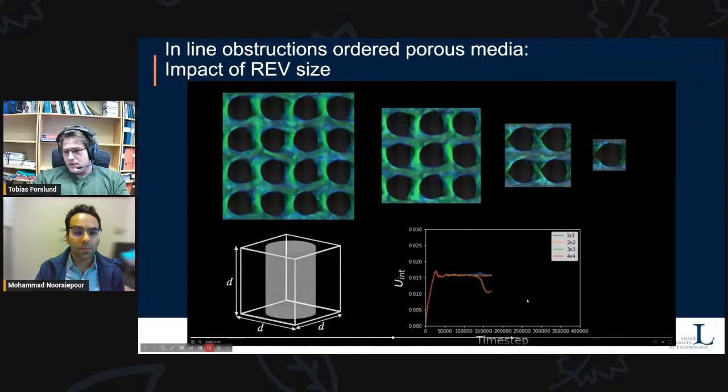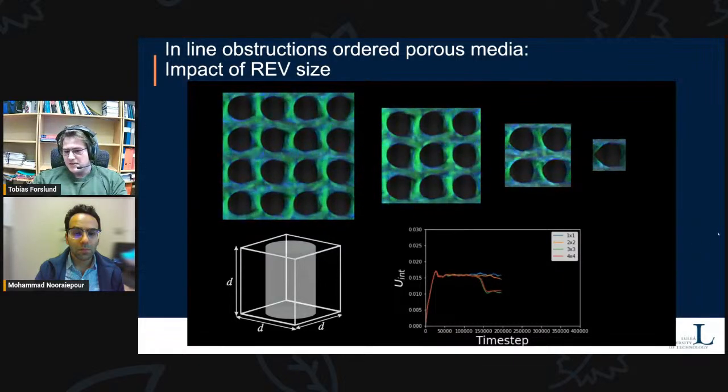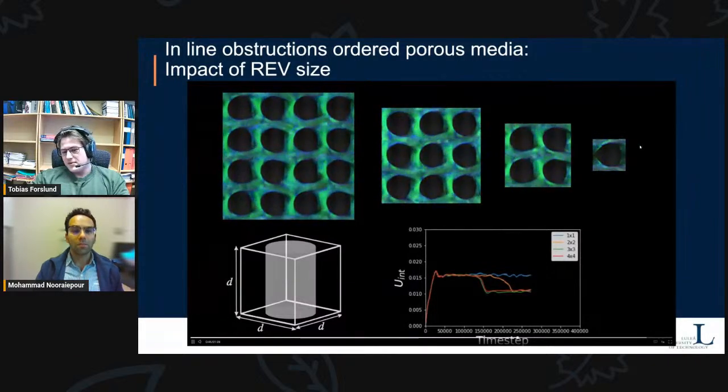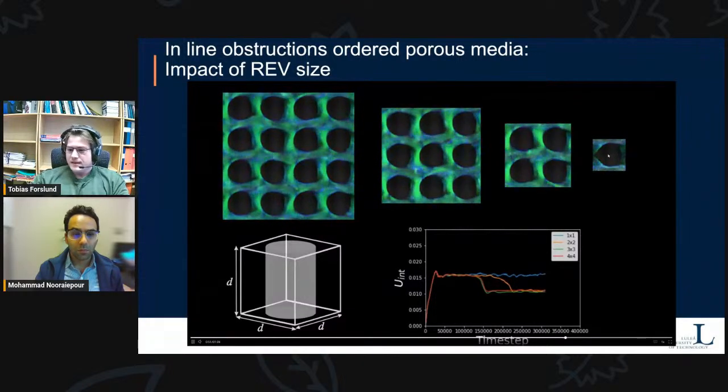And this significantly lowers the interstitial velocity. Because of that, it also lowers the pressure drop, or the dimensionless pressure drop becomes higher. So this actually increases the resistance. And even though the effect starts later for the 2x2 case, it doesn't start at all for the 1x1 case, because there's no way for a 1x1 repetition to actually represent this. And this is sort of the idea behind this.